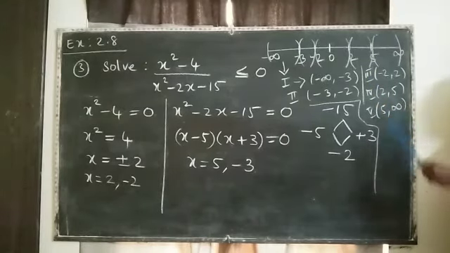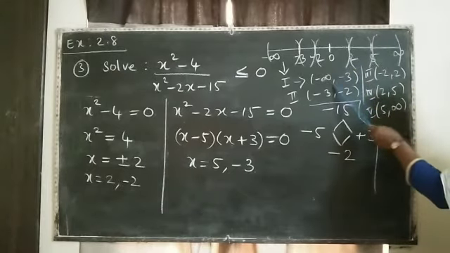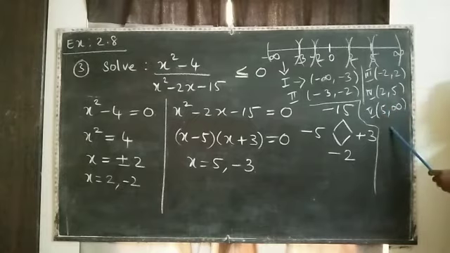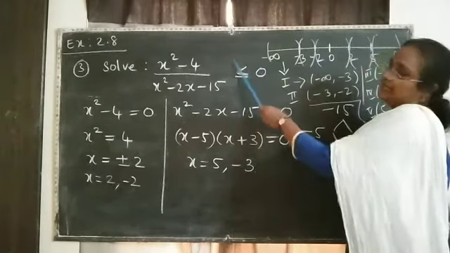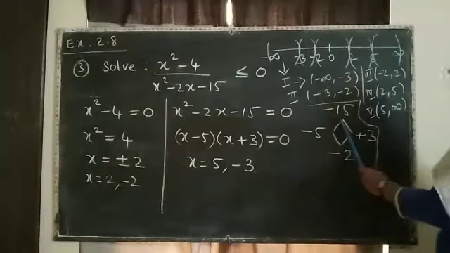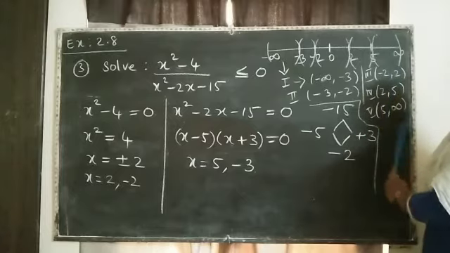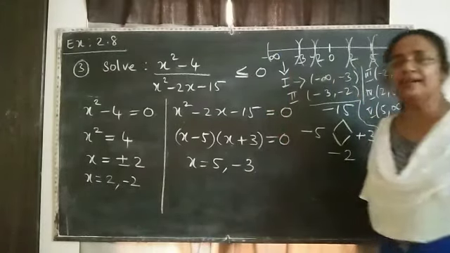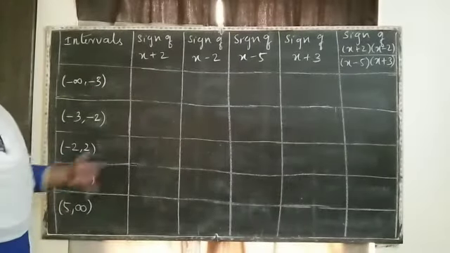Now what are we going to do? We are going to plot this in a tabular column, and we are going to take one representative out of these intervals and check for which value of this interval will suit this condition. After checking, I am going to refer to the particular intervals for which the value is less than or equal to 0. Shall we? Okay students, let's discuss this in the tabular form.